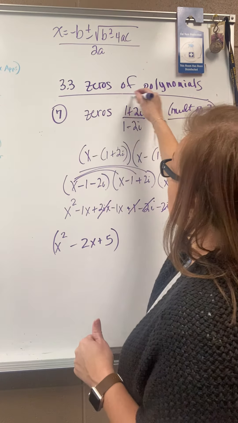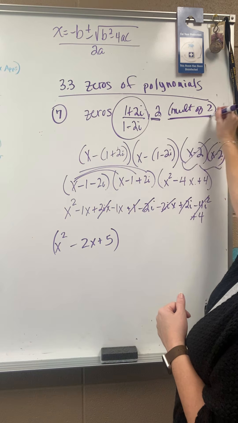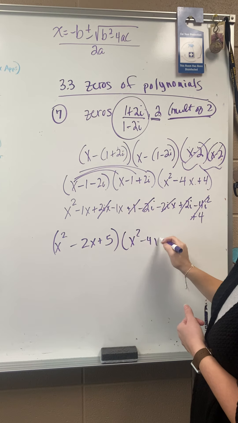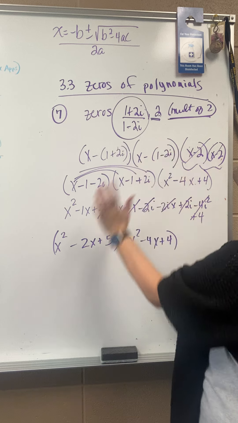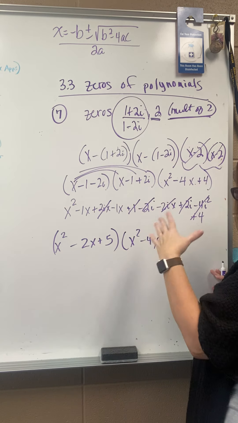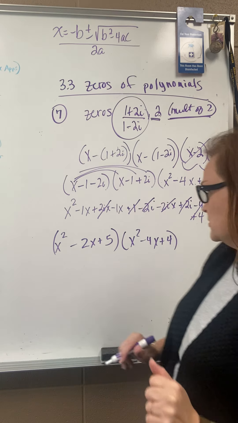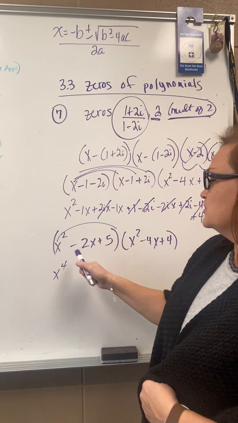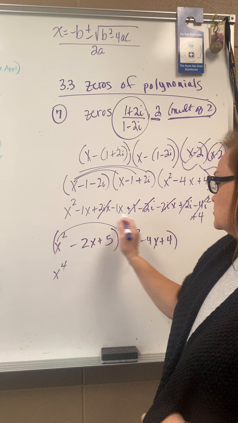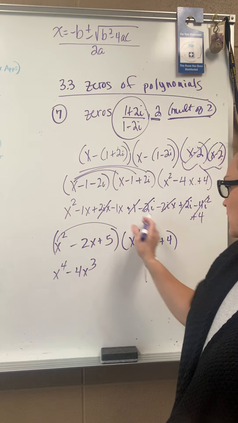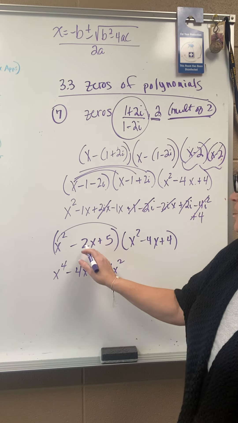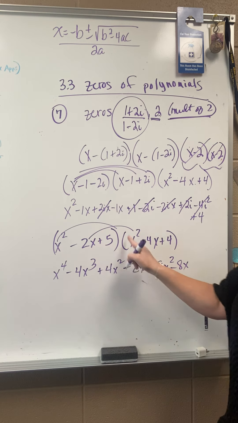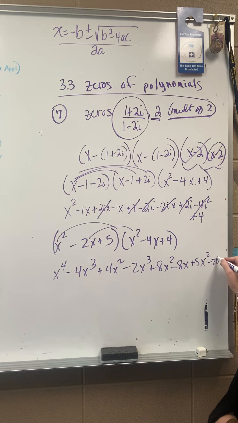Moving on — that's just part of it, those are the two zeros from the complex pair. We were also told that 2 has a multiplicity of 2, so that means x minus 2 twice, which I've FOILed together. I still need to incorporate this with the previous answer — this times this. One more multiplication, and again there'll be nine terms. I'm distributing x squared times all three terms — there's my fourth degree. Then distributing negative 2x times all of those, then distributing the 5 times the three terms.